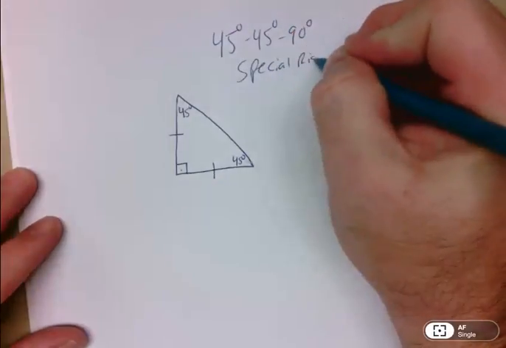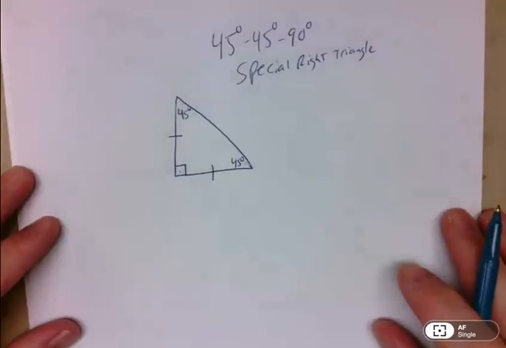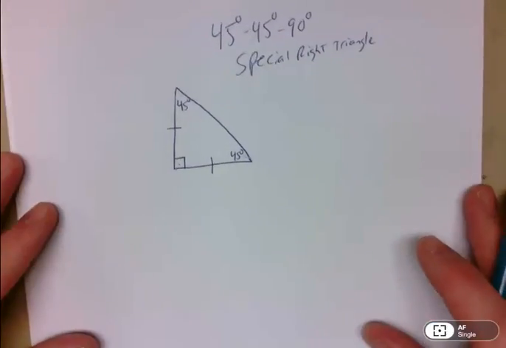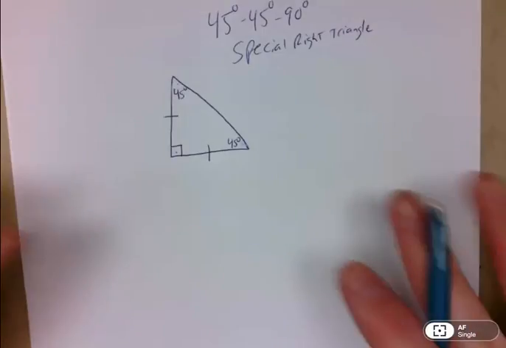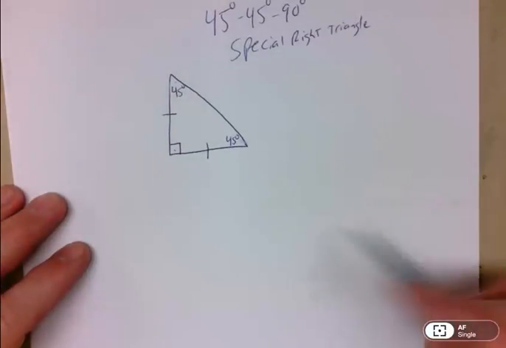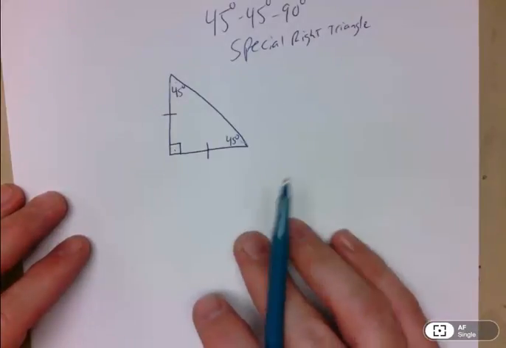And the whole reason we're going to explore this is because we want to be able to find the side lengths, of course. And you're going to see, through a little bit of algebraic magic, we're going to be able to find a pattern to come up with the side lengths of these without actually having to do the Pythagorean theorem. So let's try to get there.